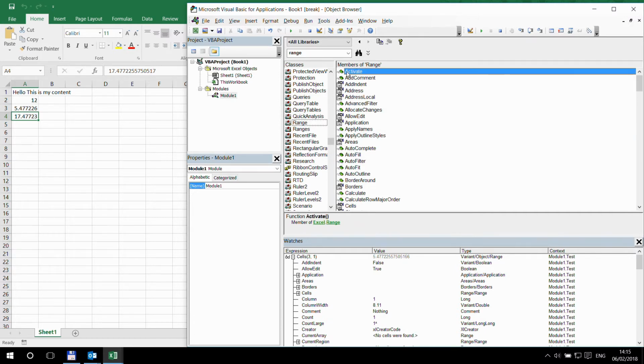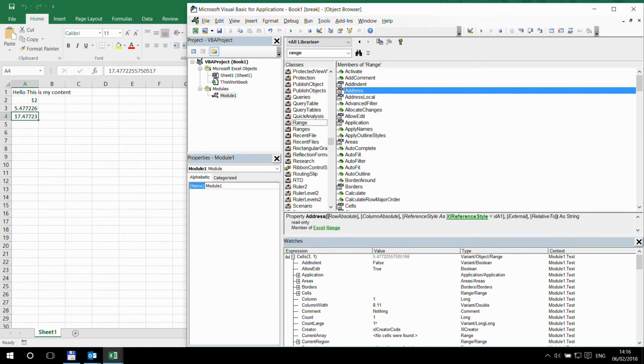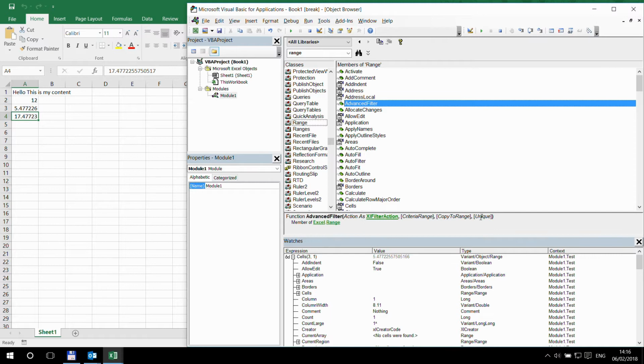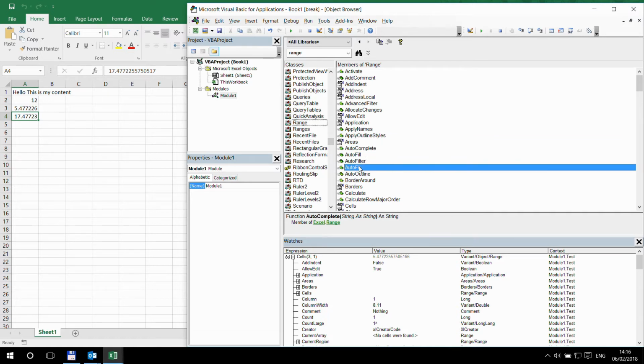And if I scroll to the top, you can see that it also has methods, and these are these blue icons, some kind of bluish color. And again, you can see that this is a function which doesn't have any arguments, and then it also has an address which has a couple of arguments, and it returns a string. And you know, advanced filter, okay, that's some sort of filtering, and autocomplete and auto fit. Well, the auto fit can be a simple one, so that's the same thing as when you double click at the end of the column, so it resizes the column to fit all the text in that column.